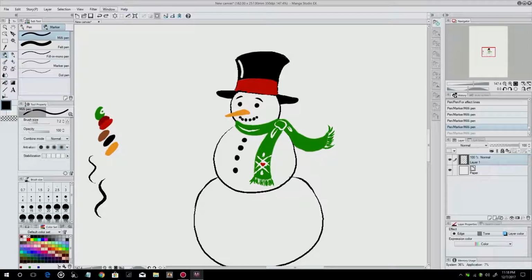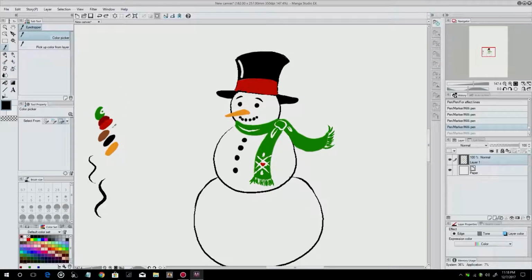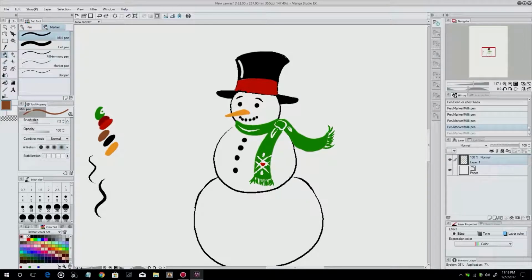So now I think we are ready. We're about ready to do some arms. So the arms are fun. They're an easy part, and they're another part where you can really let your imagination go pretty wild. You can make him have any kind of hand gesture you want. You can make him just easy. It's all up to you. For me, I usually make it kind of simple. I usually don't go too crazy. I just go like this, and then like this, and then like this, and like this. And this is my little stick tree. You can pretty much do whatever you want. You can put a little bend in it. You can make it a little bit longer, a little shorter.